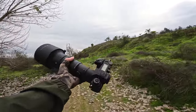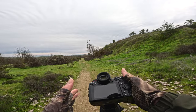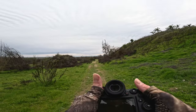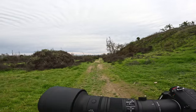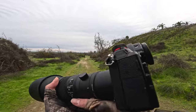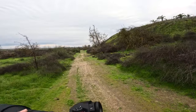But Sigma. Pretty cool. Liking this so far. It seems really sharp when I look at it through my viewfinder. It's a very high resolution viewfinder, but it's always different than when you pull it up on the computer. So to be fair, I really have to wait to see it on the computer, see if it's as sharp as it seems. By the way, that angle back there, I could tell as I was getting halfway up, I'm not gonna get eye level with it. So that's why I gave up there.